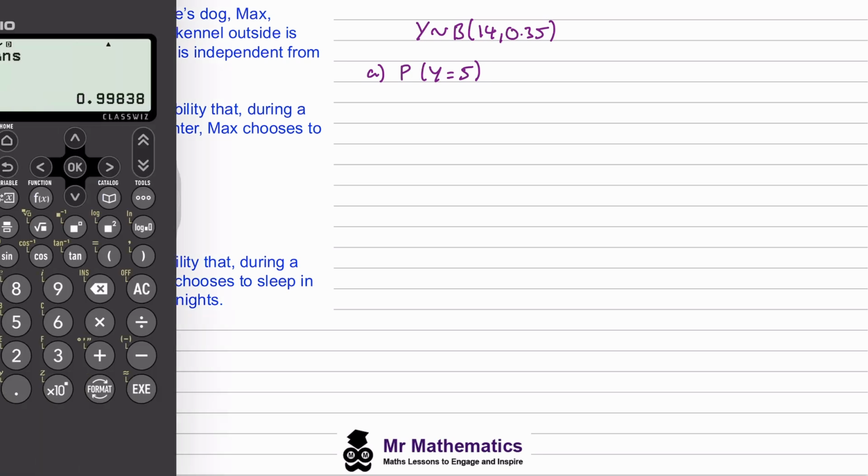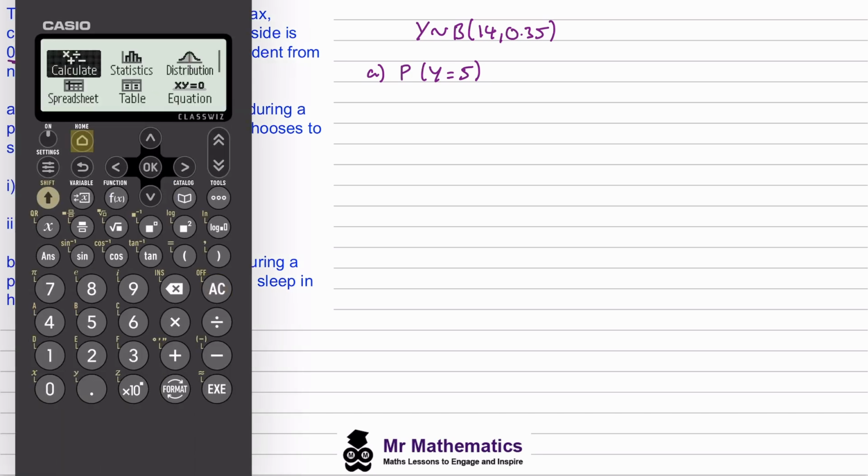So if we enter this into our calculator, we'll go to home, we'll choose binomial PD, we'll choose variable, we'll set x as 5, 14 trials, and a probability of 0.35. And we get 0.2178.